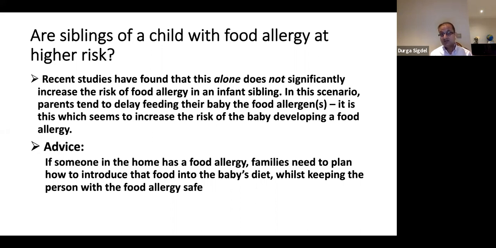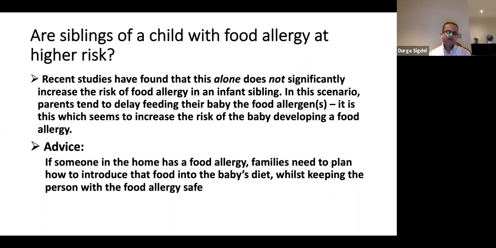And the second thing is to do it when the child is well. And there's no rush. They can introduce one food at a time. For example, if they're weaning on egg, give a small amount of egg first. So they can start with a small amount and gradually build up.